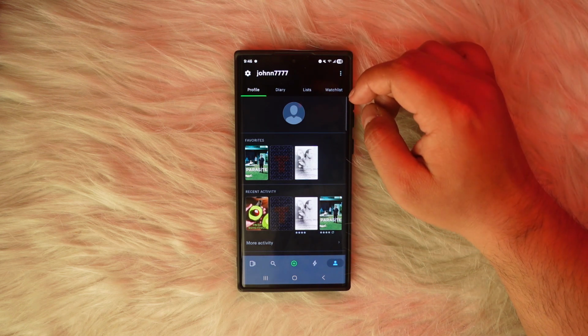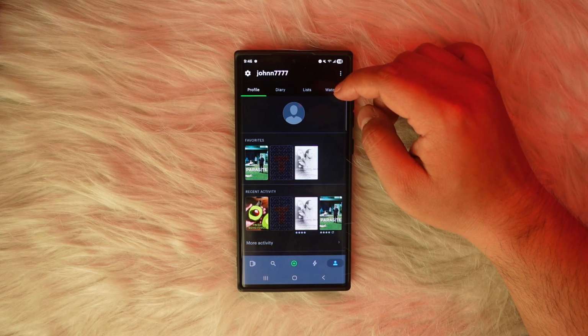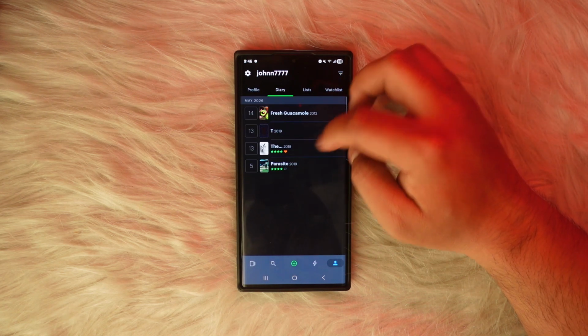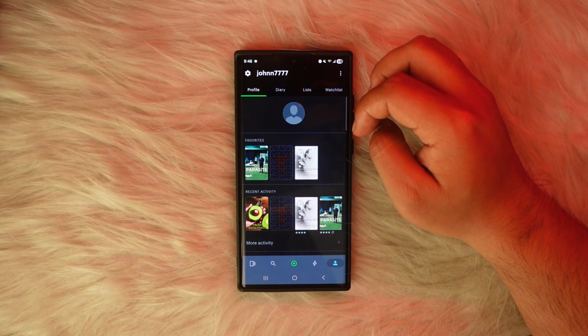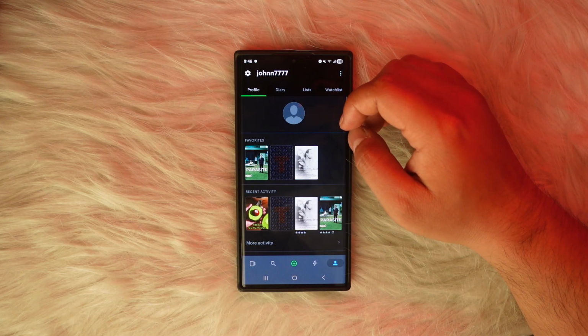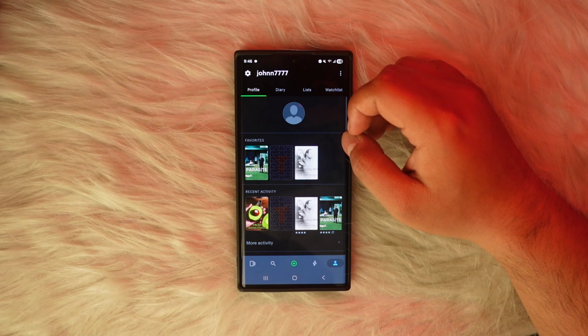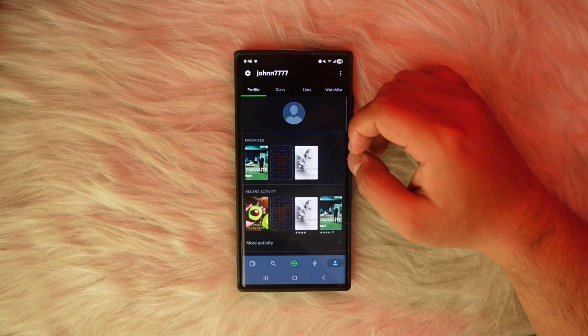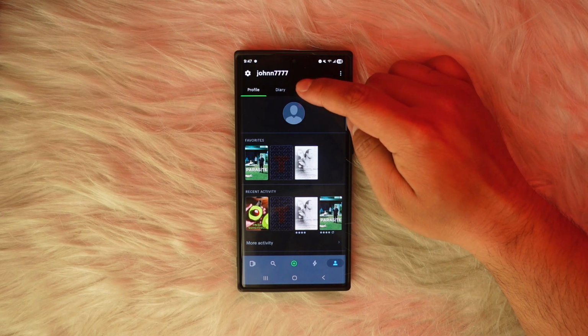Now, sometimes it may not be accessible inside of the mobile app, so make sure you check in the desktop version of Letterboxd as well. So only if you have the Pro version, make sure you make this search, and in order to use it, this normally provides a comprehensive breakdown of your movie habits, which include the top genres, directors, or maybe even actors that you logged inside of the diary section.